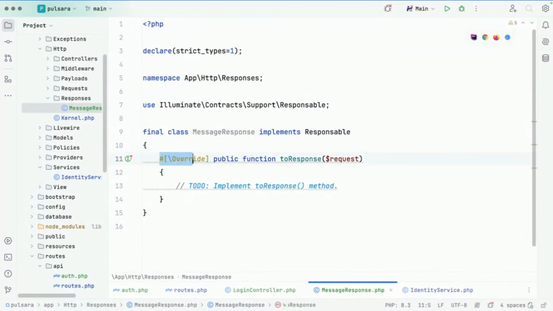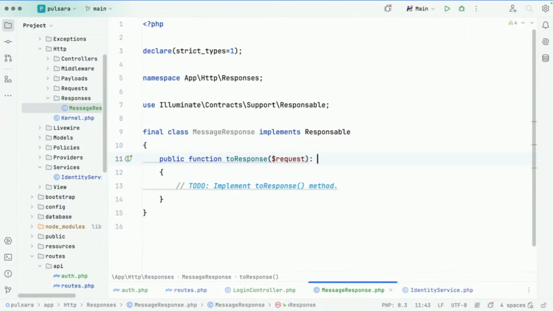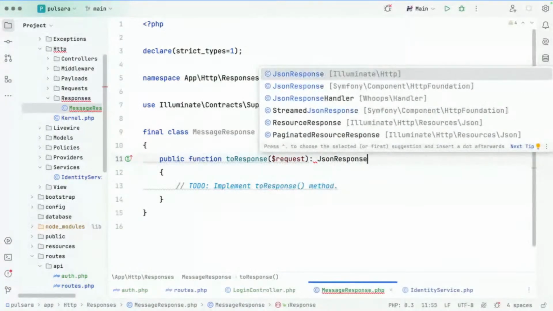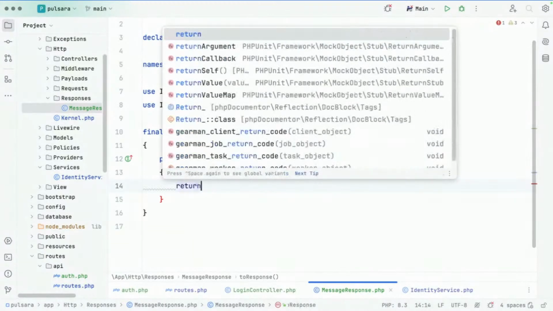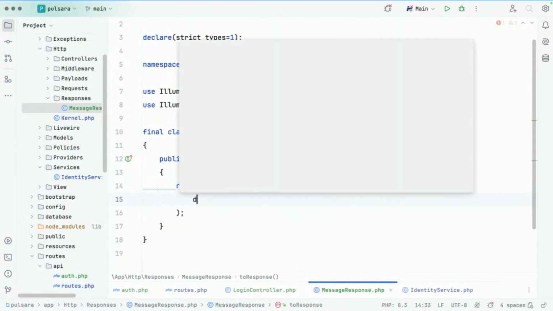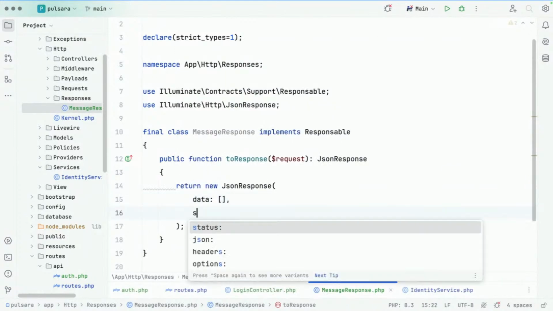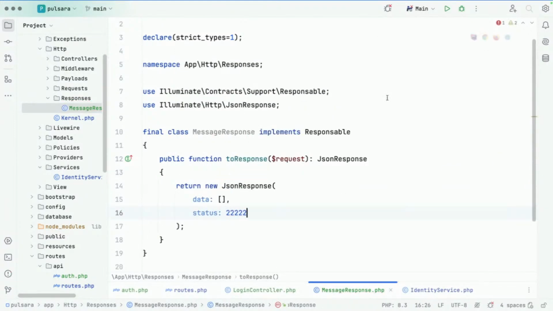Let's just cut off that override because we don't like it. We are going to return a JSON response. And within here, we're going to return that new JSON response where the data is whatever we're going to pass in, and the status is going to be some status that we pass in.